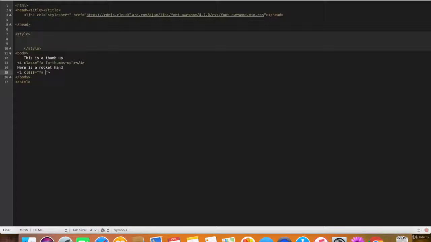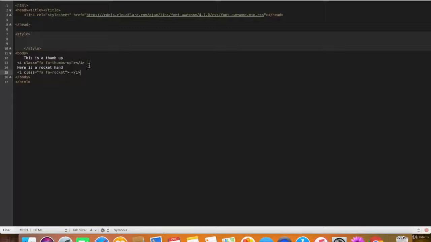Set the class to fa-rocket. Oops, sorry. As you can see, the class syntax for Font Awesome is fa space fa-something. This is just the class name the author gave it.